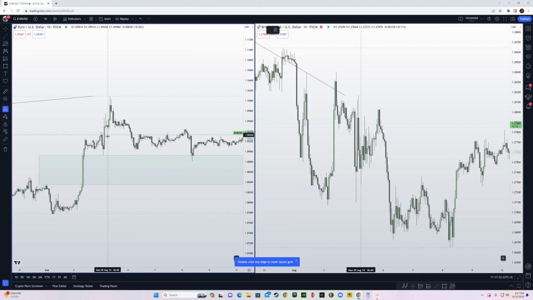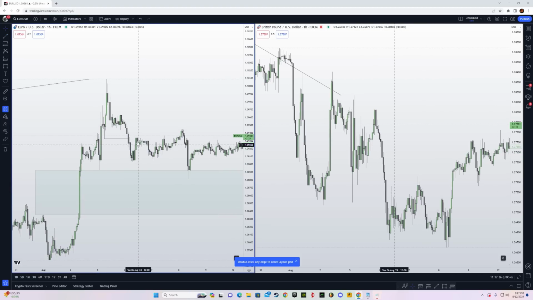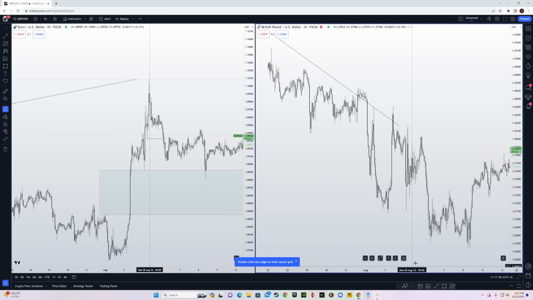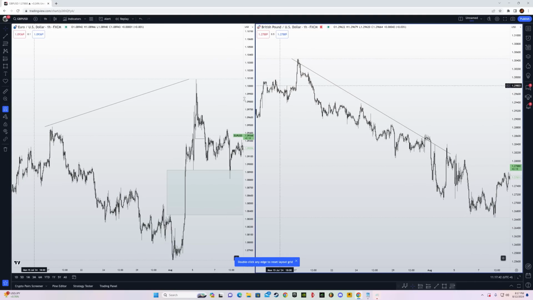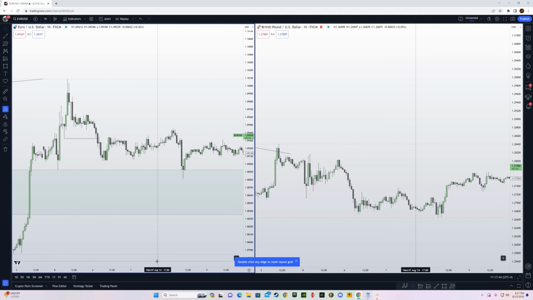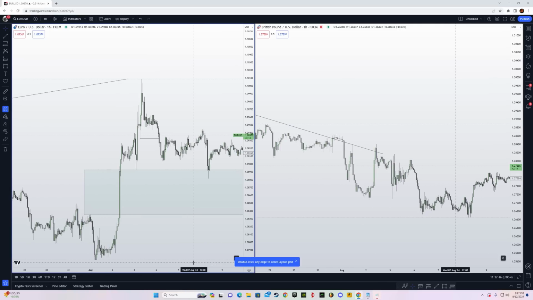So you can see it right around this level. What do we have? We have a shift in the market structure, and we still failed to take out the daily high that was on the GU. So our SMT divergence is confirmed. Now, what you can simply do is take your entry from any inefficiency that is present, right? So you can see we have this fair value gap that you could have taken your entry from.